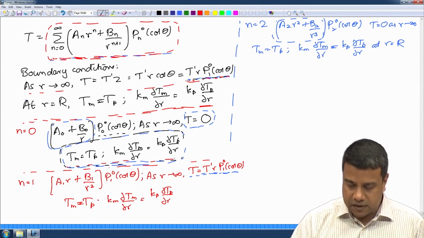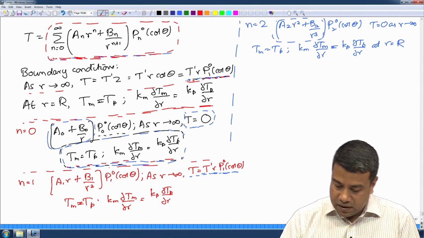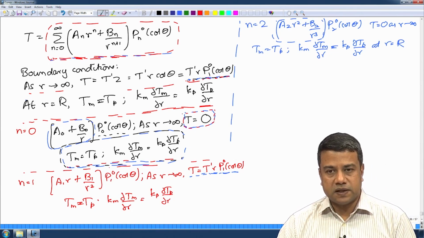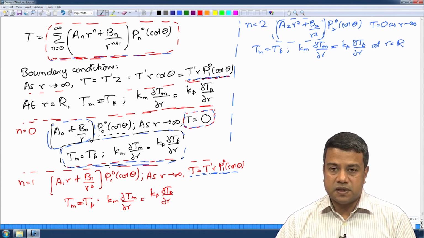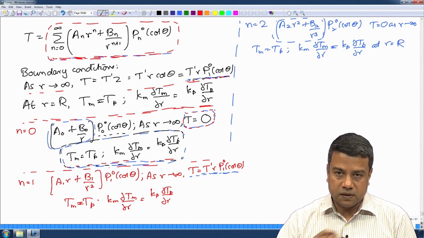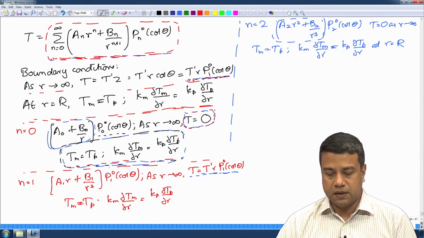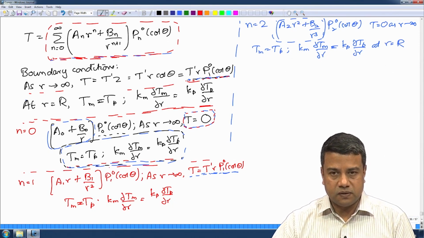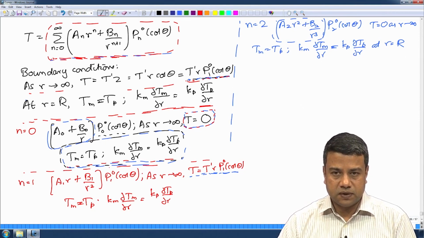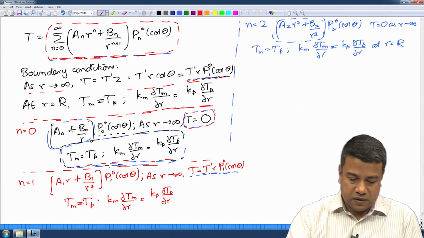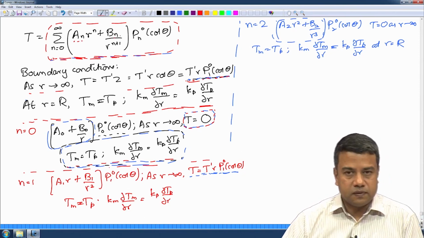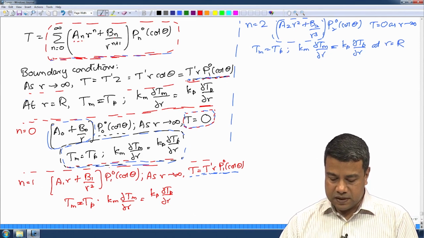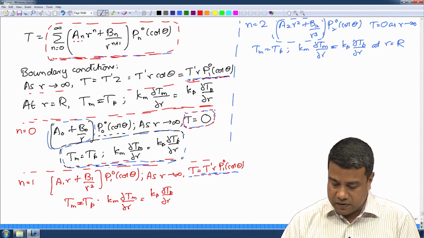The temperatures are equal and the fluxes are equal. If this forcing term is 0, then temperature equal to 0 everywhere satisfies all the boundary conditions. And that forcing term is equal to 0 for n equal to 0, n equal to 2, n equal to 3, etc. So, for all of those, these constants will both be 0. It will be non-zero only for n equal to 1 because that is the only contribution for which I have a non-zero forcing term.